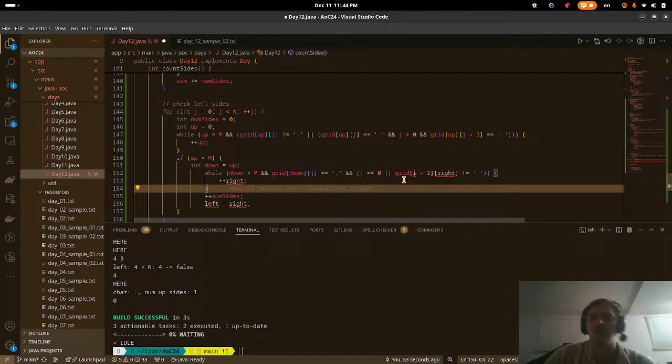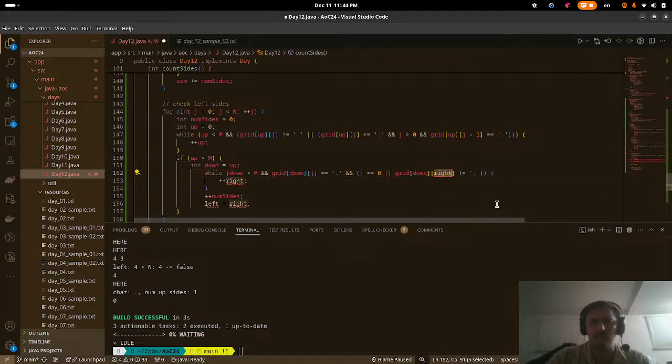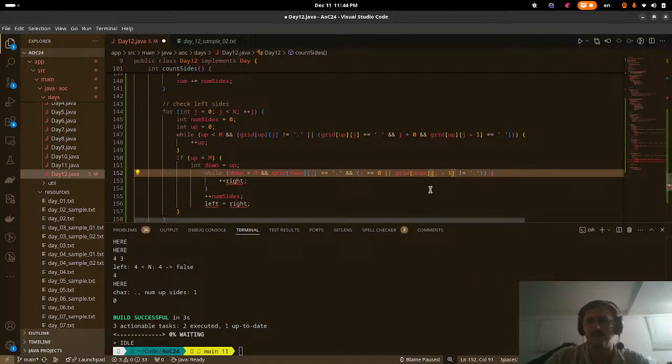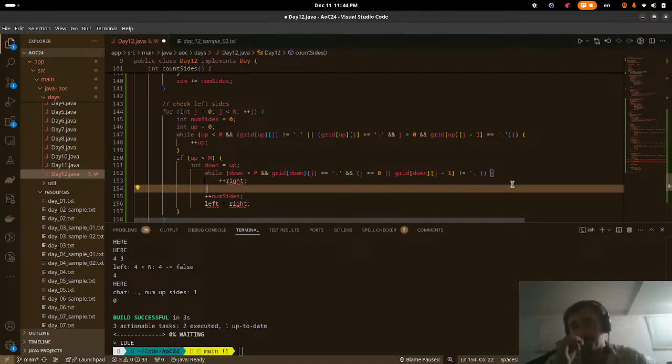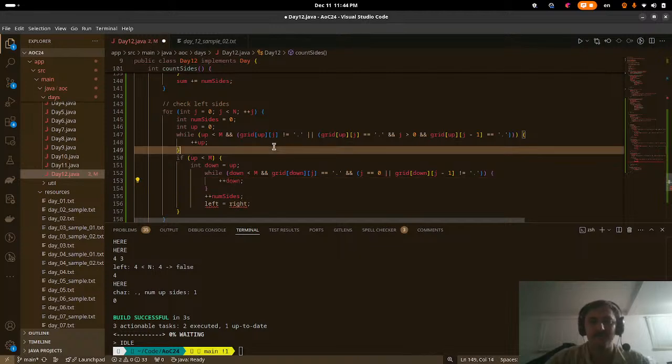Yeah, J is 0 or grid down J minus 1 is not equal to period. Keep on moving down.